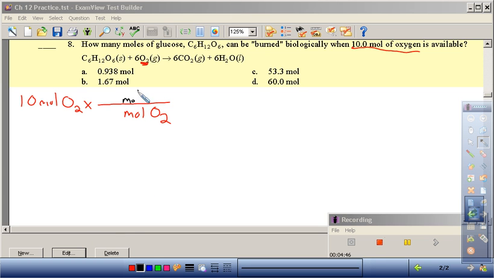So I'm looking for moles of a different chemical. I can always change one chemical to another by a mole ratio. And what is that ratio? Well, I just take the numbers from here. No number in front means there's 1. And there's a 6 right here. Cross off my like units. I'm left with moles of glucose. The question says find the moles of glucose. And so I'm done. I just divide that out, and I should get that.